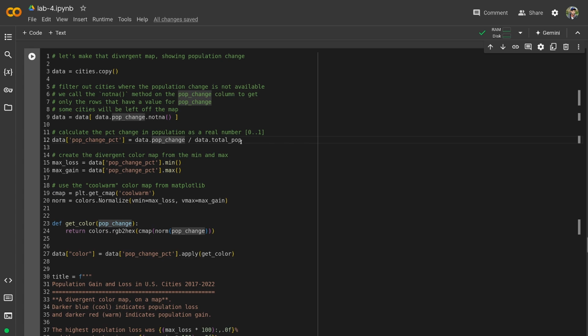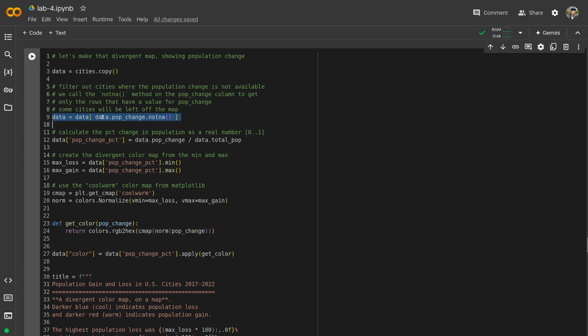Oh, I just wanted to say that this is what we call vectorization in pandas. We don't even need to use apply to create this new column, because it's going to do it for every one of this column on the left side of the math operator, the division operator. It's going to divide it by every value in this column for the same row. We don't need to apply that or do anything special, right?